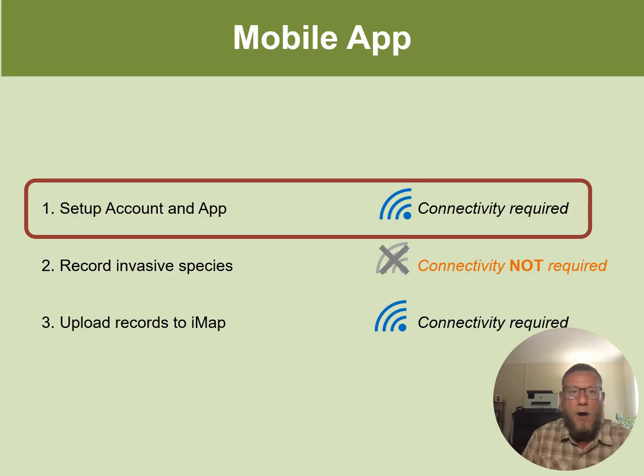All right, so as I mentioned, you don't need connectivity to create a record, but you do need connectivity to do two things. You need to set up the account and download the app when you have connectivity. And later on, you'll see that we need connectivity when we upload the record. But to actually collect the data, collect the records in the field, you don't need connectivity. So you may already have an account, but if you don't, you'll need one in order to use the mobile app. And also download the app from the App Store. And it's a good idea to open up the app and sign in before you get in the field, just to make sure everything is working properly.